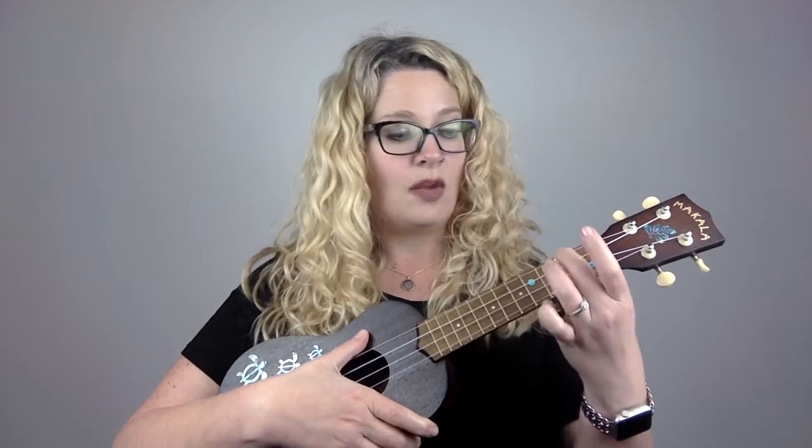So what we're going to do together here is a chord progression, and that's just a fancy word for, if you think about progress, it's moving forward, right? So a chord progression is where you progress from one to the next to the next. We're going to do 4 strums on C, then 4 strums on A minor, then 4 strums on F, and then we're going to go back and do 4 strums on C. So I'll put the graphics up there. We're going to do 4 on each one, and I'm going to take a quick pause in between each one so that you can set your fingers where they need to be.